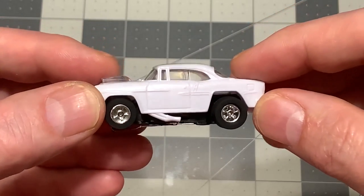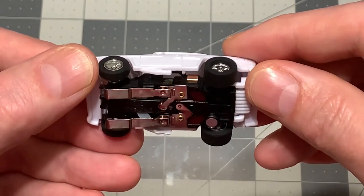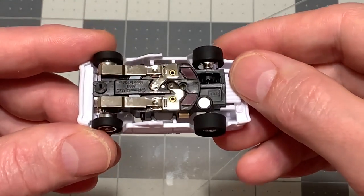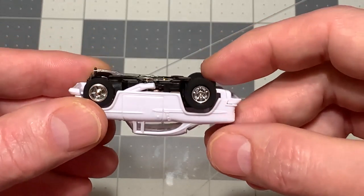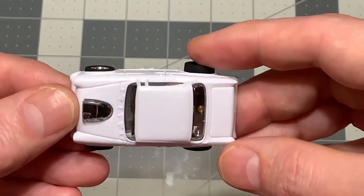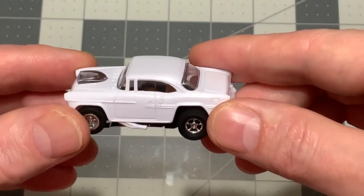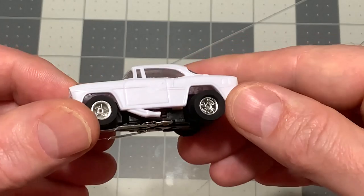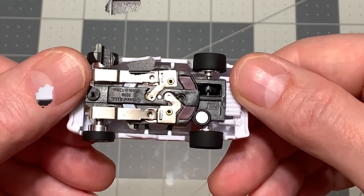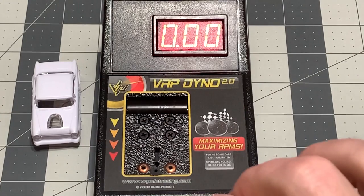And here it is. I gotta tell you, I'm extremely impressed. Autoworld did a really great job. These cars are fantastic. It was a fun build. Anybody can do it. And I'm gonna do it upside down. But first, we're going to the dyno. All right, let's get it on the dyno.